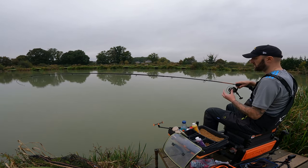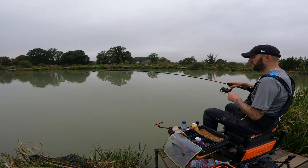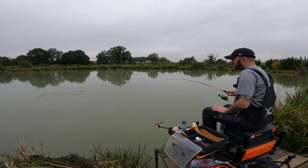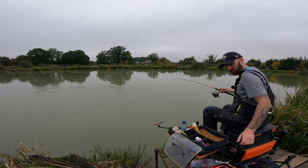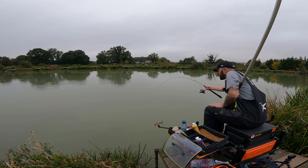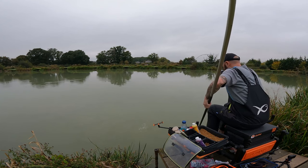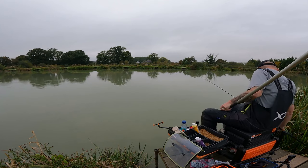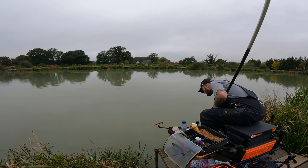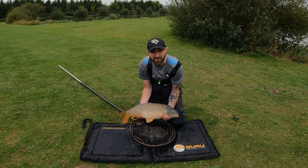Here we go — tighten that drag up a little bit. Feels like a carp this one — it's not quite woken up yet. But wow, how good is this! It's a lovely common — big chunky common. Nine foot little rod, small method feeder, two mils, Mainline wafters, and a whole load of fun. This fish is wanting to go where I don't want him to go. Got a nice pair of shoulders on him. And he's in! Another good fish — look at that. Double figure fish this time, absolute unit of a carp. Short method fishing — happy days!